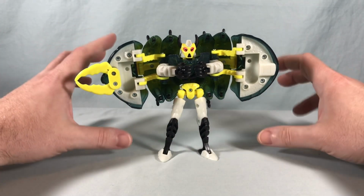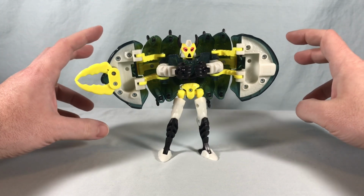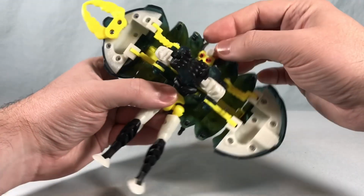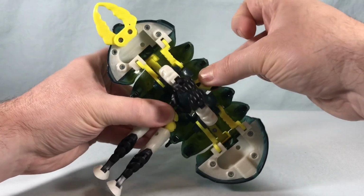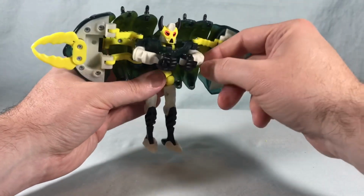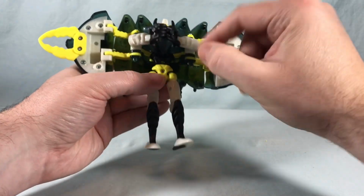Like I said, I love the color scheme. I think the paint effect on top of the translucent plastic really works for the bug mode. I absolutely love the head sculpt. Decent articulation. I guess I should officially run through articulation. There's not a ton, but you have a limited ball joint here at the head, so you can go side to side, front to back. As you know, you have the spring loaded there for the arm. You have that joint I showed you, as well as the wrist joint.